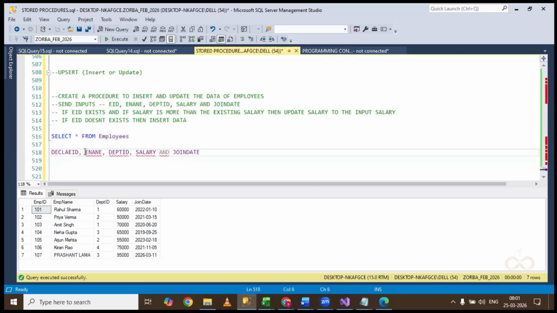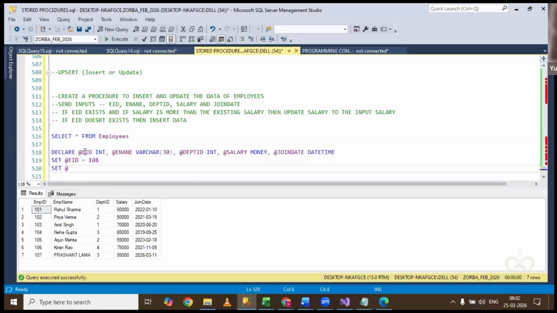So we need to send these parameters, right? So declare @EmployeeID integer, @EmployeeName character of 30, @DepartmentID integer, @Salary money, @JoinDate date type. Okay, declared. I am sending EmployeeID equal to 108. Let's set the employee name. I'm writing the script first.